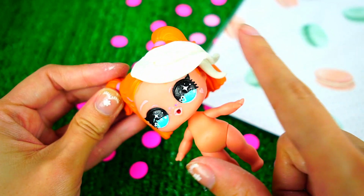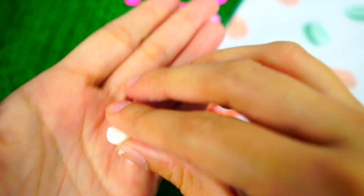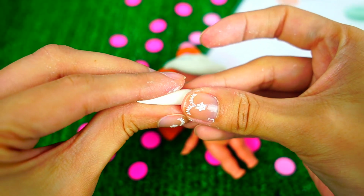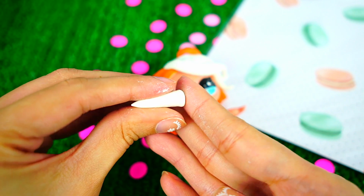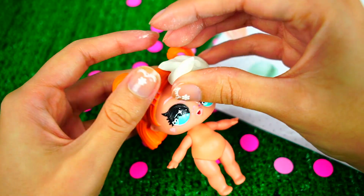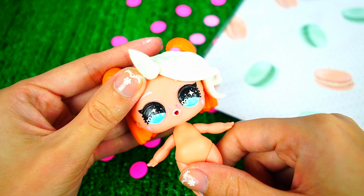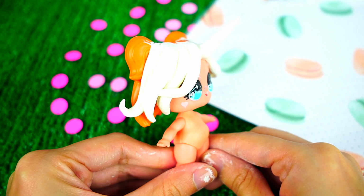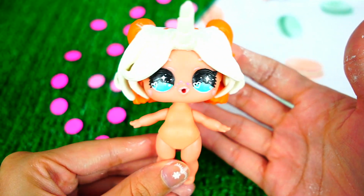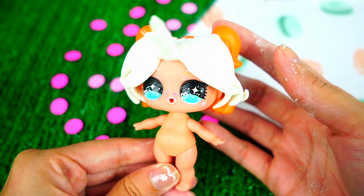Now when you have this style like this, we are going to do the other side. We are going to roll a piece of clay really thin on top and flat at the bottom. Then we add it to the middle of the hairstyle, and we do the hairstyle to the other side as well. You should end up with something like this. I think it's looking so cool. Let it dry and we will come back when it is completely dry to paint the hair.